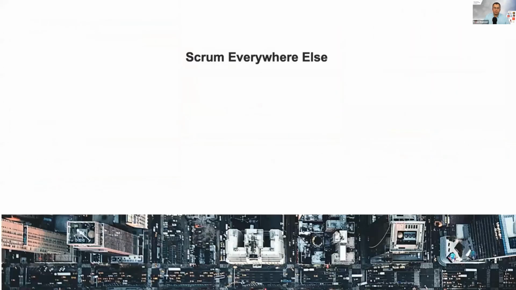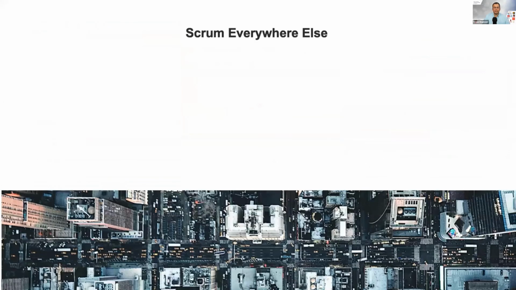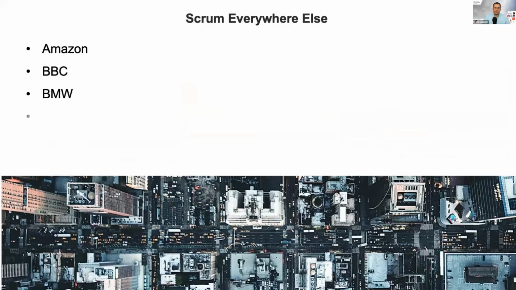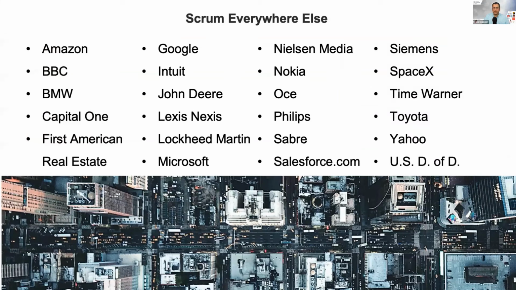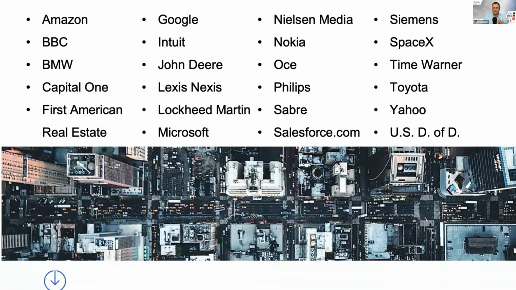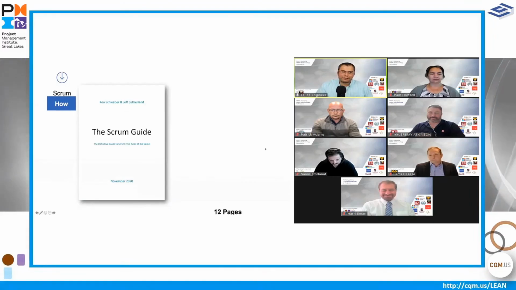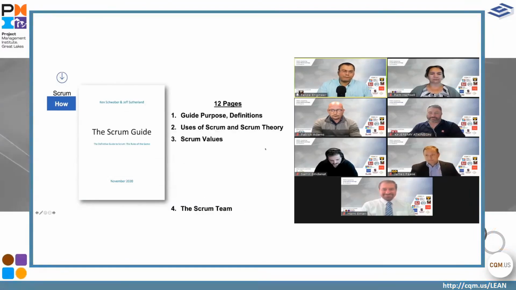Elsewhere where it's seen, you might recognize some of these company names as household names you completely recognize. I'm going to let that list sit there just to see where it is. It's in finance, it's in manufacturing, it's in hardware, it's in construction, it's in the US government now, the US Department of Defense. I'm getting so excited that taxes might actually go down one day in my lifetime. It could possibly happen. The Scrum Guide is free forever.